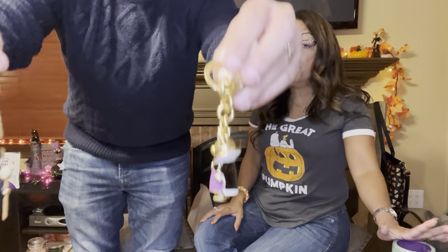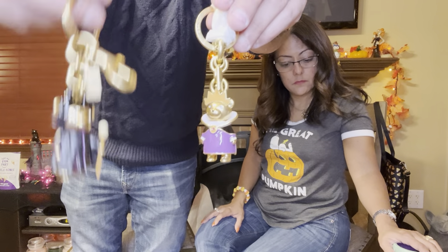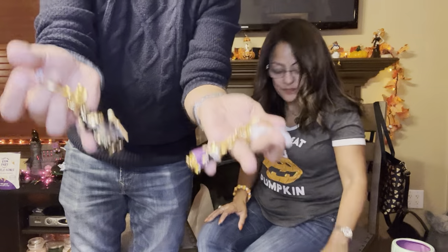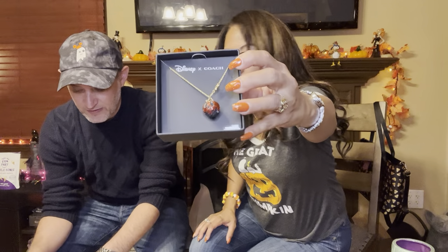That's not all that you got — you also got some accessories. I actually got something from this collection. He wants the wallet — we're going to go to the outlets at some point. The men's wallet is up to 80 bucks now. So one is mine and one is Vanessa's — can you guess which one is which? These are absolutely adorable — these are the Coach Bear charms. We got Maleficent here and Evil Queen here. They're very heavy keychains. I also got the bracelet and the necklace.